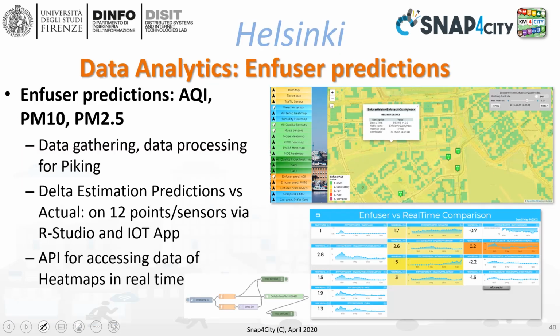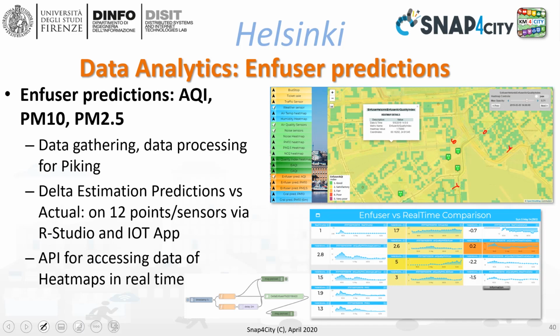We do data analytics in specific points, comparing the Enfuser and GRAL for understanding the prediction, how reliable the predictions are for PM10 and in general. So it's possible to have this kind of extraction point by point of the data regarding pollutant.